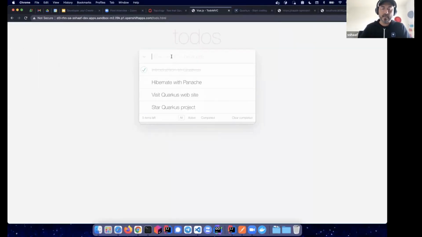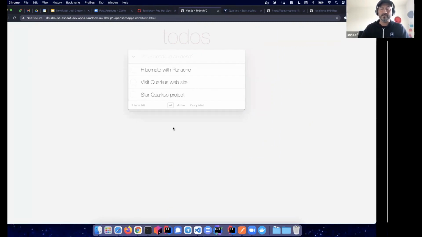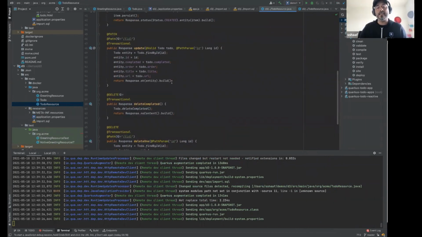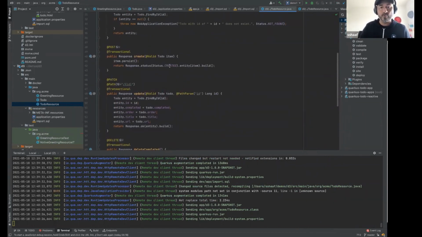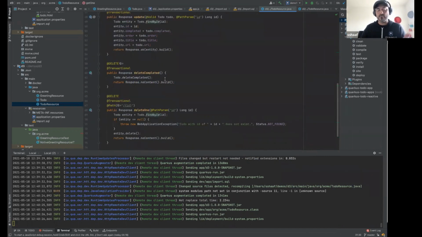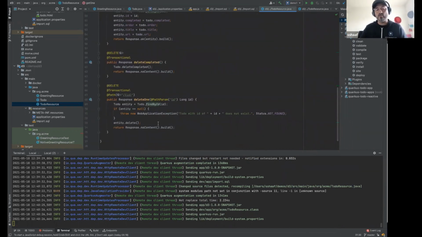So again, now here I say, hey, Jfokus Brown Bag. Oops. So I add that here, and it's added. I can say, hey, it's completed, clear completed, is going to go away. So all of this happening through my remote application. What I've of course done in my resource here is I've implemented the logic to create the application, to do the get one part of it as well, to get the details of the application for the to-do item, and delete and so on and so forth. So I've done all of that.